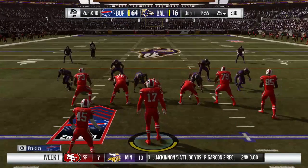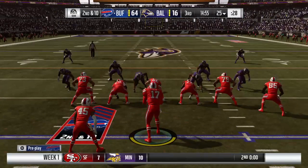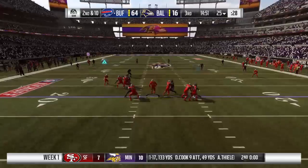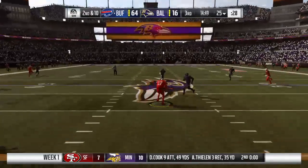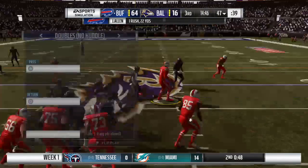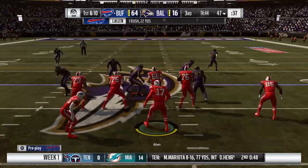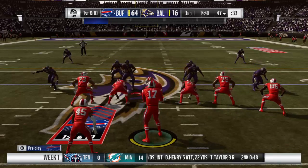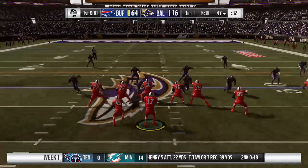Line of scrimmage, again the 25, 2nd and 10. Allen will try again on second down. Stepping up, he's going to keep it. And running with power here. And they work this well upfield across the 45. No one there to help out downfield, but no problem. Scrambling for 22 and a first.